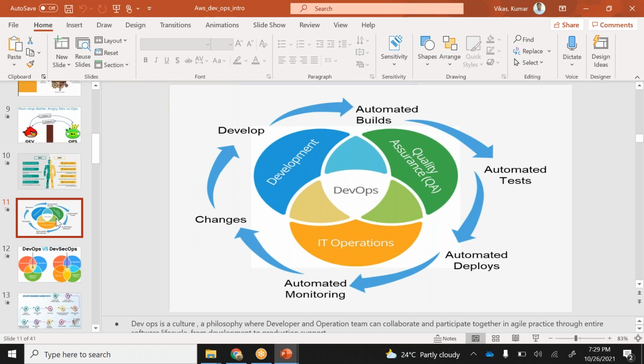And as and when you get started, you will slowly learn these skills day by day. So this is what DevOps means. You do development, you do QA, you do operations, and it's an ever-growing process, a non-ending iteration.